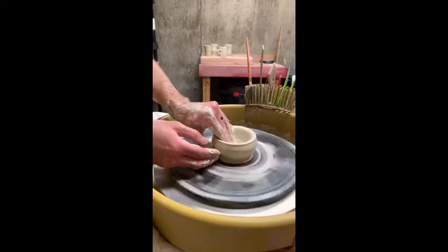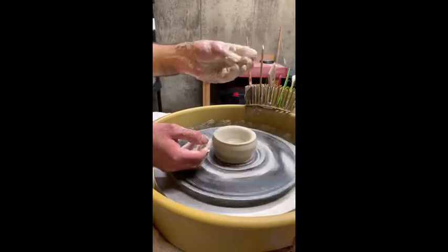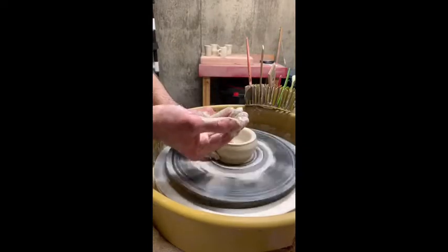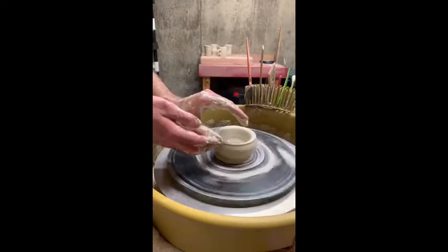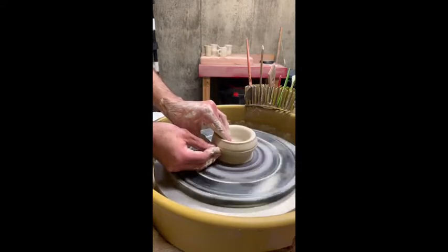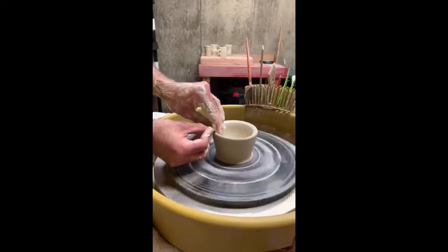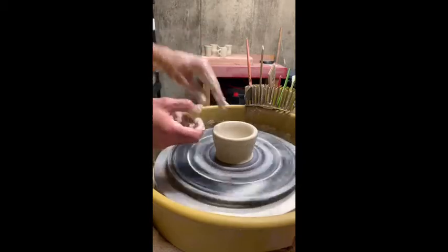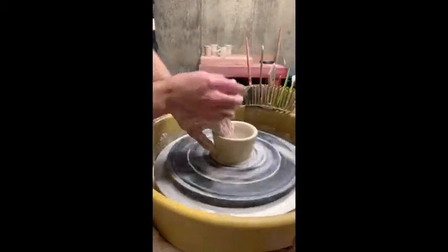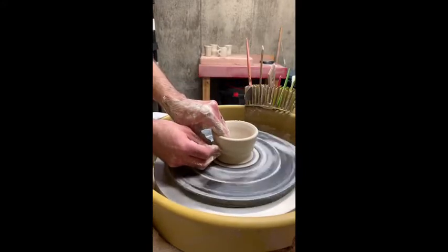So once I have my shape, I'm going to go into my pulling motion. My left hand is going to be the driver, thumb on the outside, fingertips on the inside, and then my right hand is going to support my left thumb. And I'm applying some pressure, pinching, and I'm following the curve of that bowl. The curve that I've set through that refining step, that's the trajectory that my hands are going to take. I'll go back, do another pass at that.